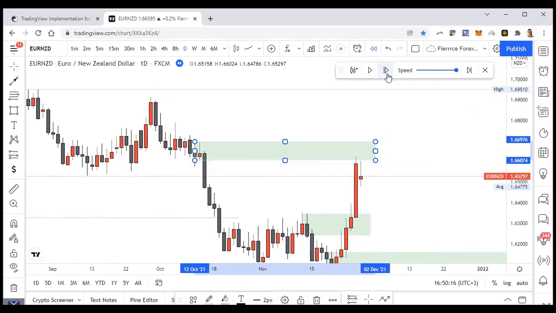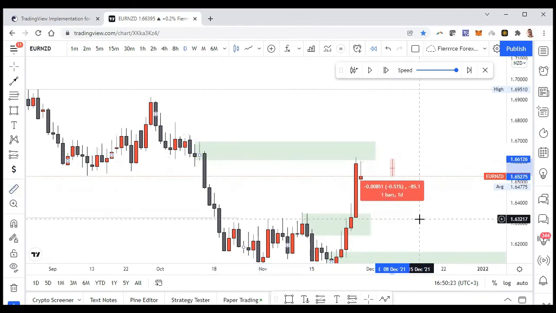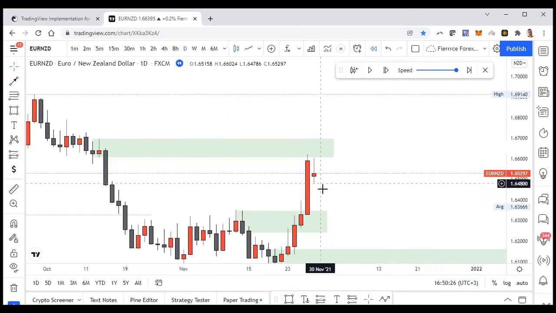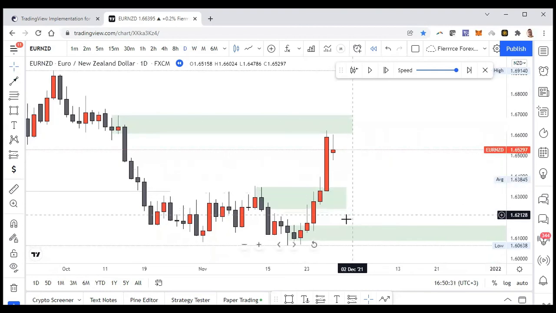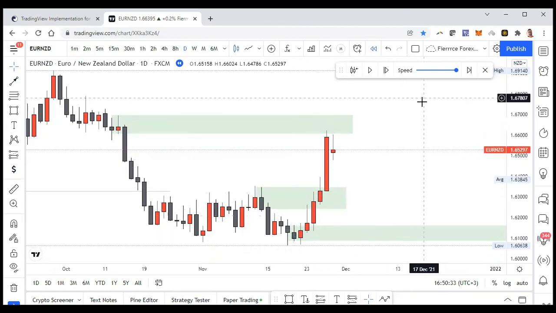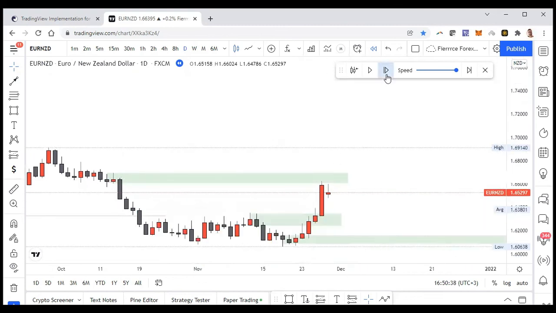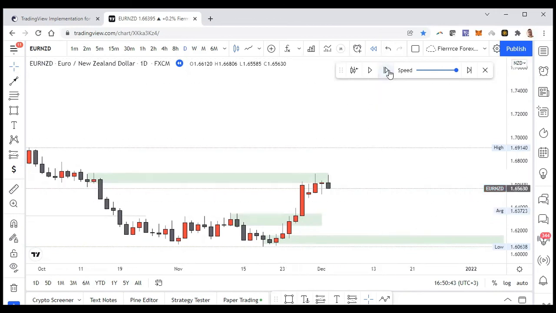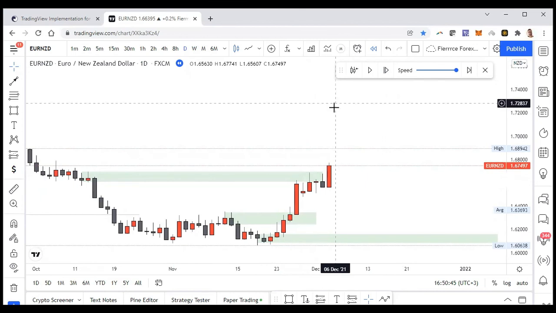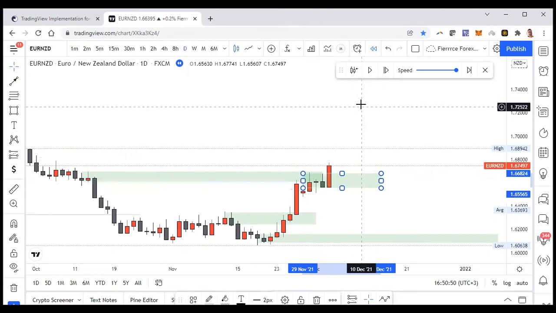So then what do we see? We see that rejection, and this is a rejection of about 81 pips. Now, the assumption is maybe we want to come back to this demand zone or even come to this demand zone down here and possibly continue, or we can actually break through that zone. And what we see, we are still rejecting that zone, but then we eventually break out and form another demand zone here. Last down move before the up move.